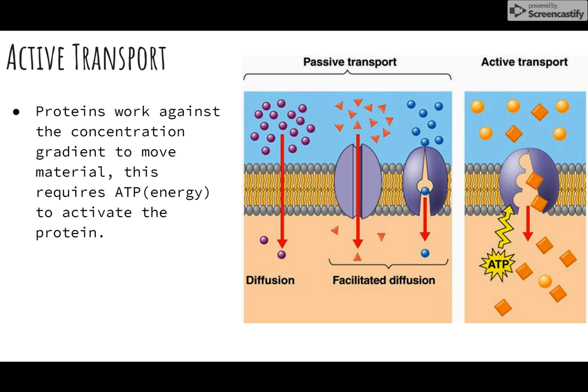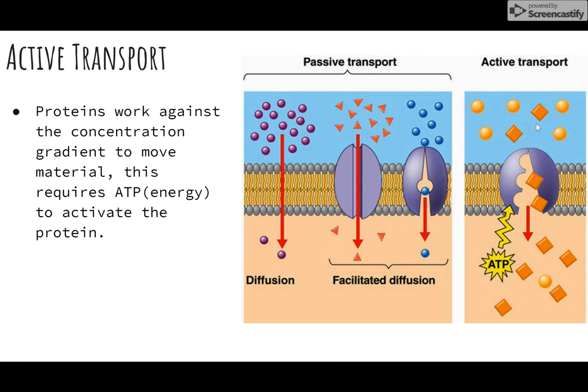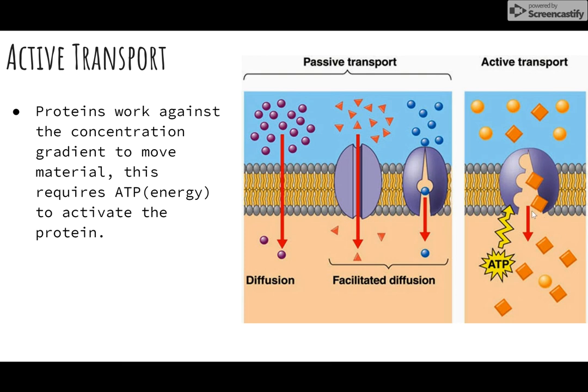Another way we can get material into the cell is through a process called active transport. This is very similar to diffusion. The biggest difference here is that we're going to be using ATP and we're going to be working against the concentration gradient. So we need to move material around, but naturally the molecules are going to want to move to this side of the cell membrane because there's less material out here. But we don't want it out there. We want it inside of the cell. So we use ATP to get these molecules into the cell.